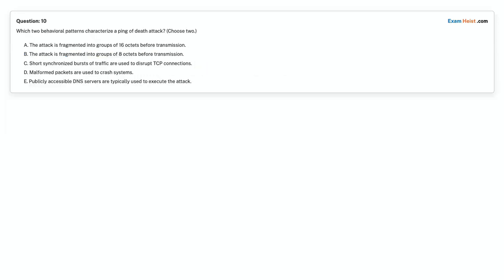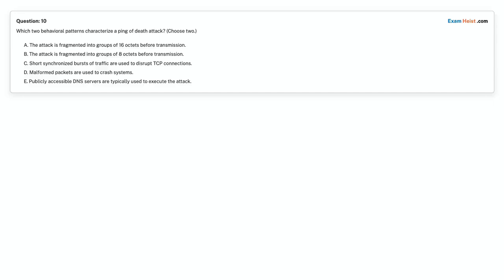Question 10. Which two behavioral patterns characterize a ping of death attack? Choose 2. Option A. The attack is fragmented into groups of 16 octets before transmission. Option B. The attack is fragmented into groups of 8 octets before transmission. Option C. Short synchronized bursts of traffic are used to disrupt TCP connections.